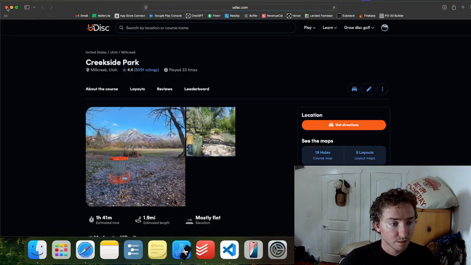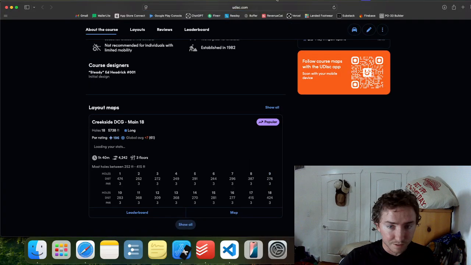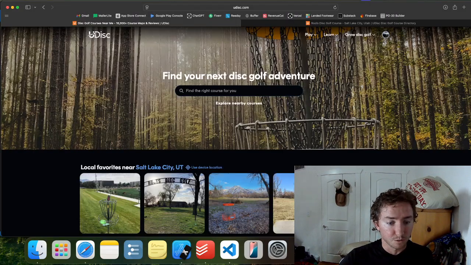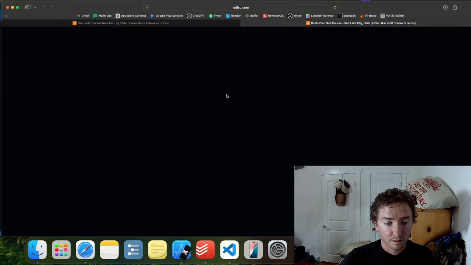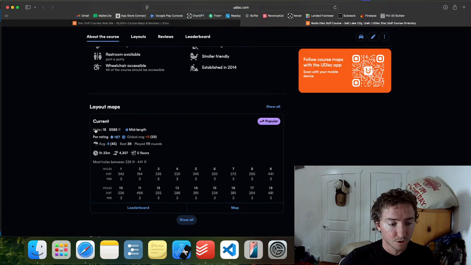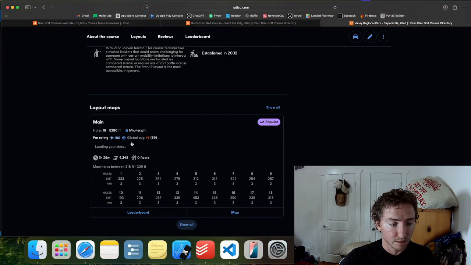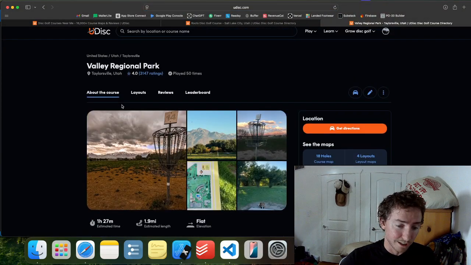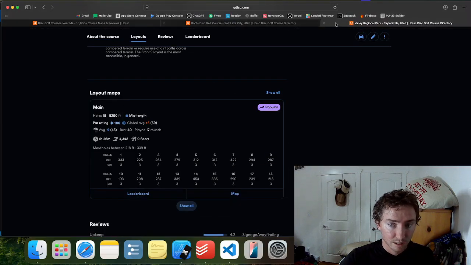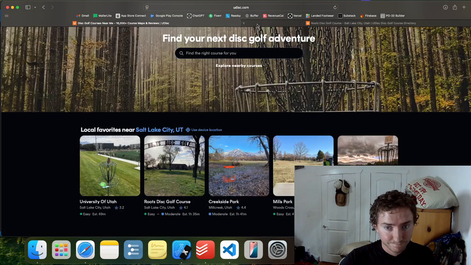New window is not what I wanted. This is fine. 5738. So what I'm wondering is if I just assume 300 feet for everyone that doesn't add distance, is that too long, too short? These are all over 300 feet so far on average. Not by a ton, but by a little bit. T-ville is just under 300. It's probably not an unsafe number. 300 feet per hole. There's going to be courses that are shorter, but there's also going to be courses that are longer.